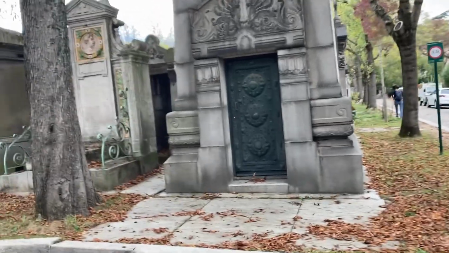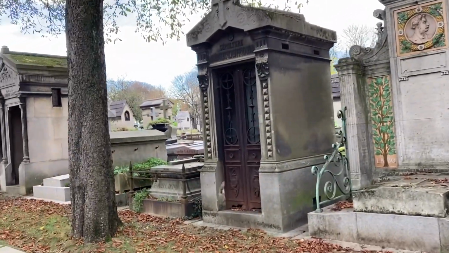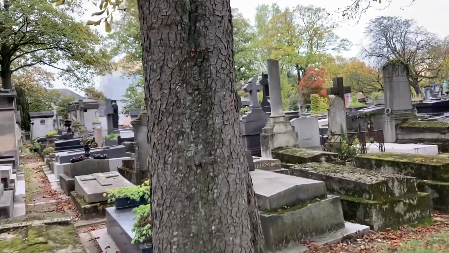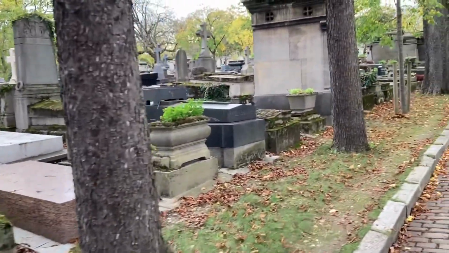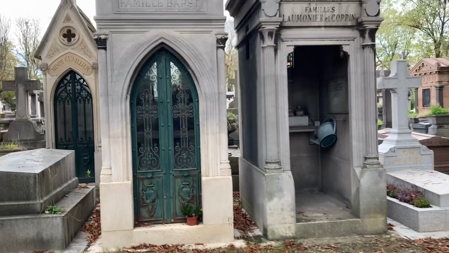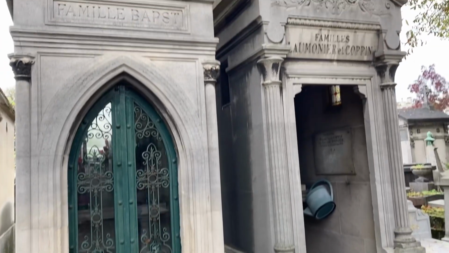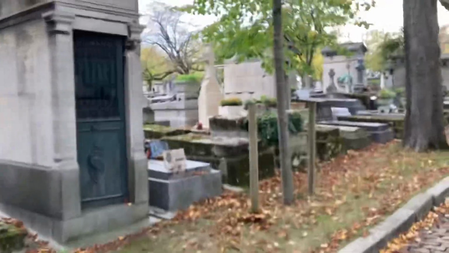But anyway, the point of most of these policies is to keep space for new burials, because Père Lachaise is, I think, the most popular cemetery in Paris. I'm not sure if that's accurate, but it probably is. And as you can see, these things are all right next to each other. And even these monument shrine types are right next to each other. There is no room. So I imagine that anything that grants room is good.